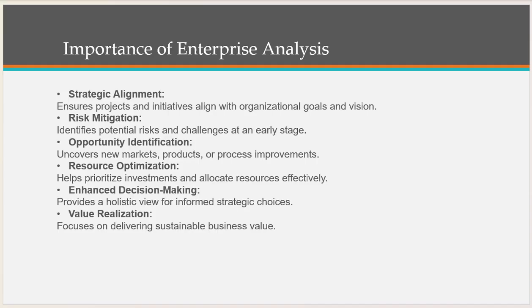Then resource optimization. Yes, we have numbers of resources: machine, man, process, okay, material, all these things we have, but we need to utilize all the resources in the optimum way and take the maximum profit from them. So it helps prioritize the investment and allocate the resources effectively and in the most appropriate way. Okay, so it will be the most enhanced technique to use in resource optimization.